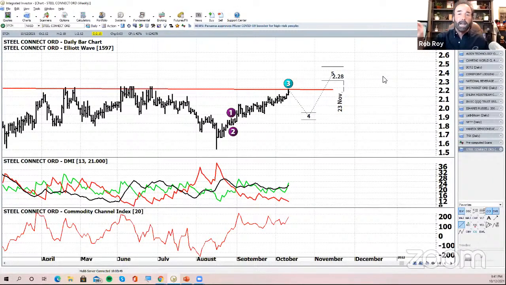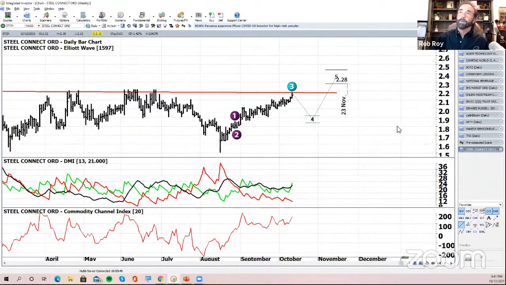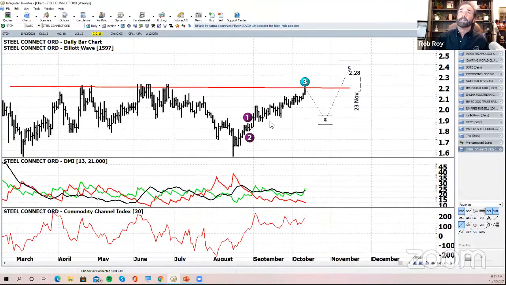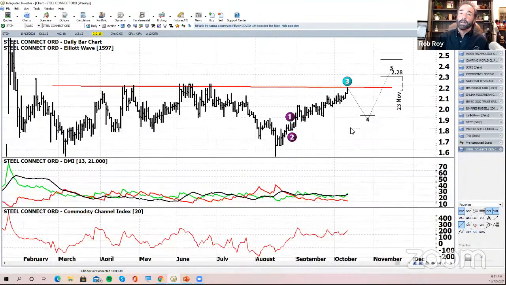Because institutions came in with the retail traders and they helped push that. And that gave the retail traders a false sense of security. And that's exactly what they wanted. And then they reverse it and they move back to the downside. Happens every single day. Don't get caught up in that. Please don't get caught up in that. As tempting as it is, stay away from it. If you made money in it, congratulations, take it and run.